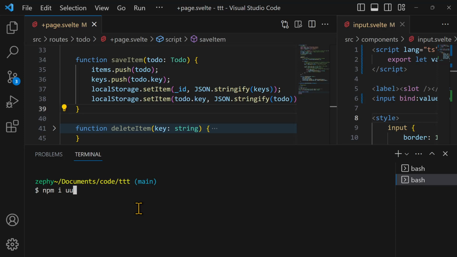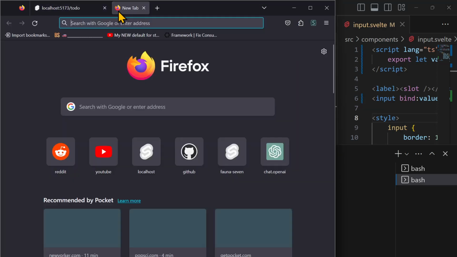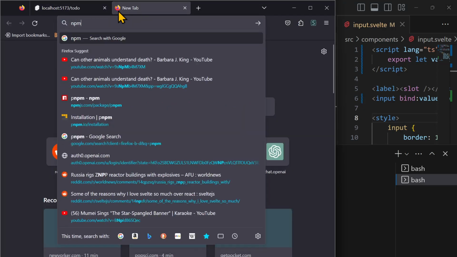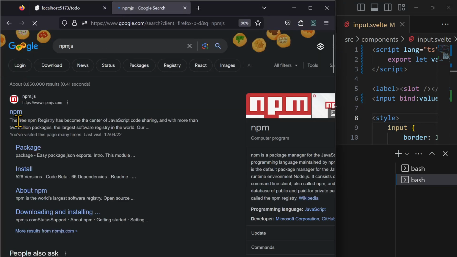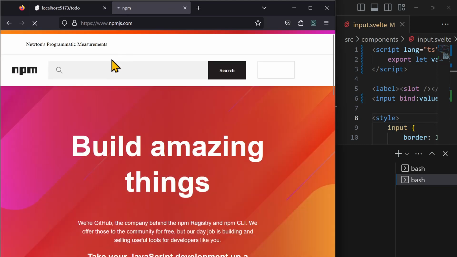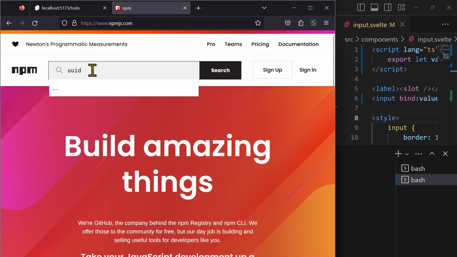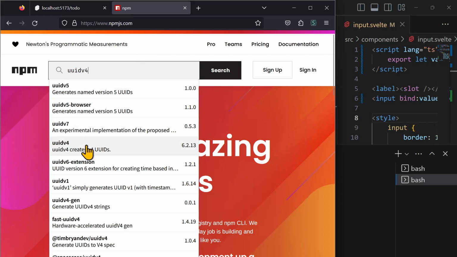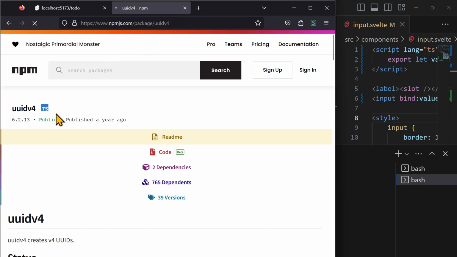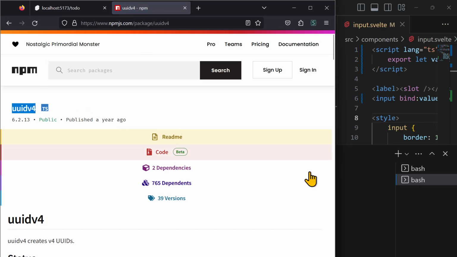I'm in terminal. I press npm I. We're going to install uuid v4. I think that's the one. Let me just check. Give me 1 second. Okay. Version 4? npm.js. Yeah. uuid v4.